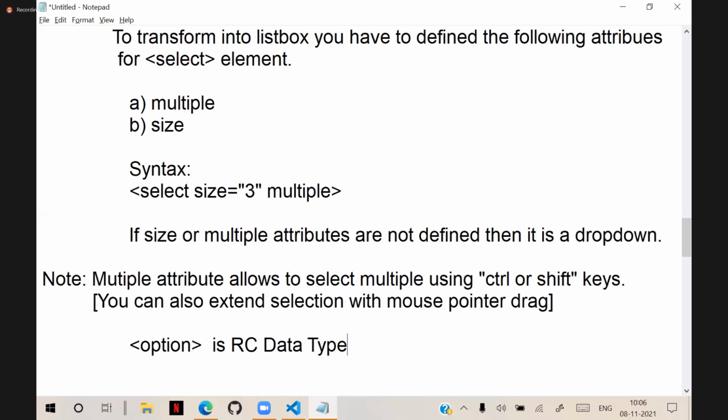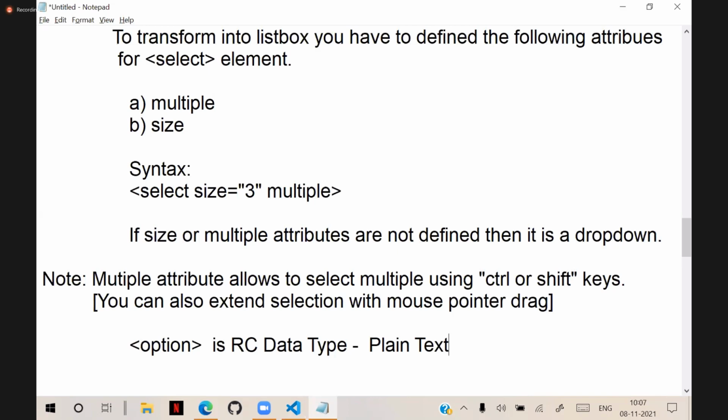Remember? RC data elements will not allow any another element inside. So that means RC data means it is only plain text. Plain text. You cannot have any formats inside it. You cannot have bold, italic, colors. So all such things you have to apply by using only CSS.